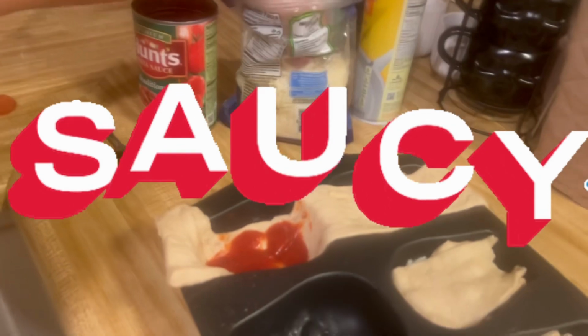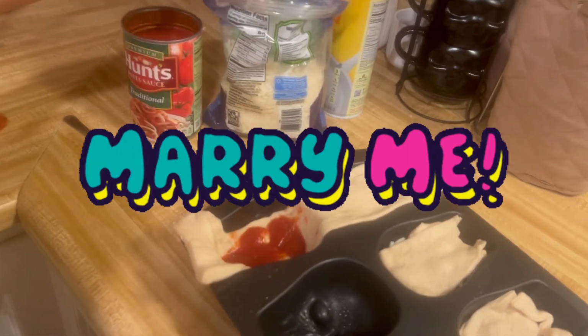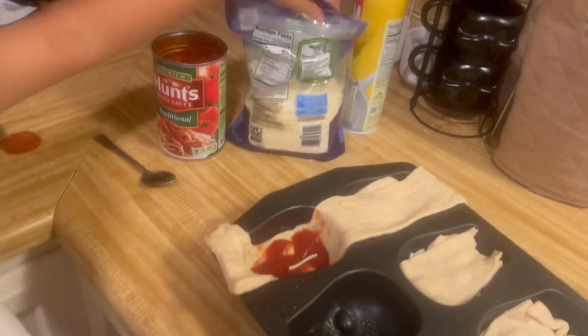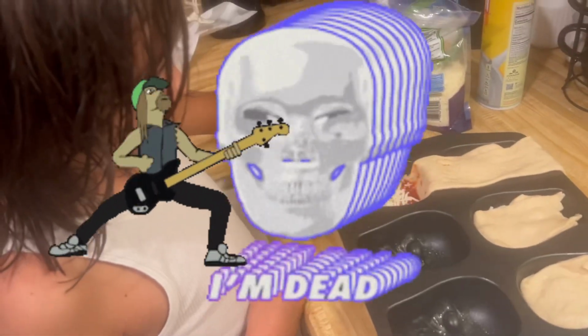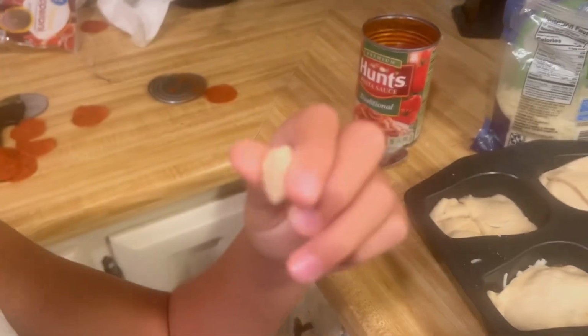Marinara. That's all the cheese we're going to use. Maybe I'll make a death skull. Death skull! We are going to make the tiniest pizza. So we're just going to put it down there.